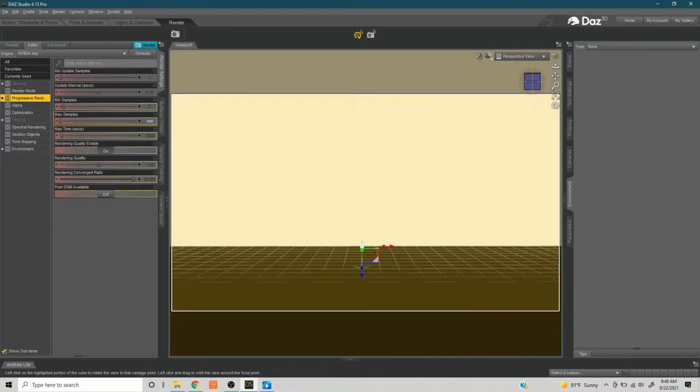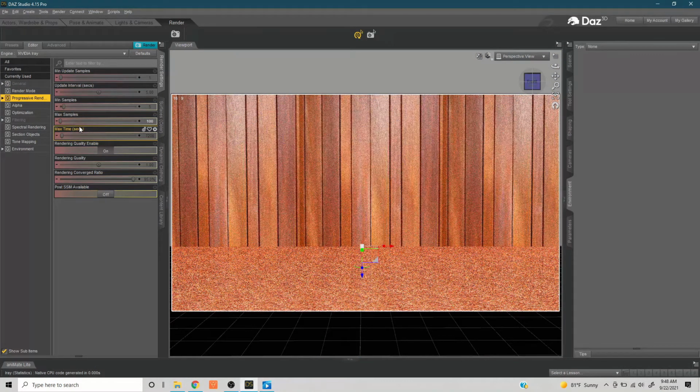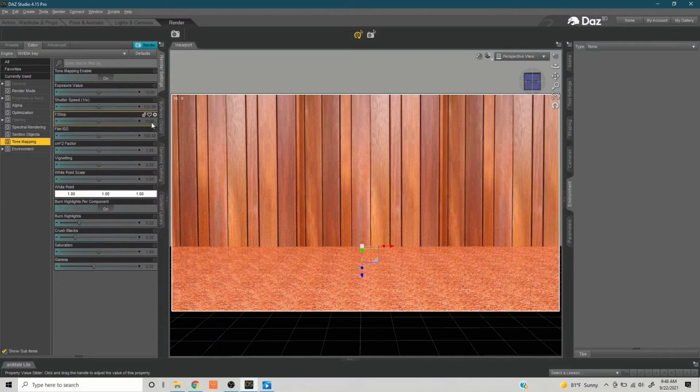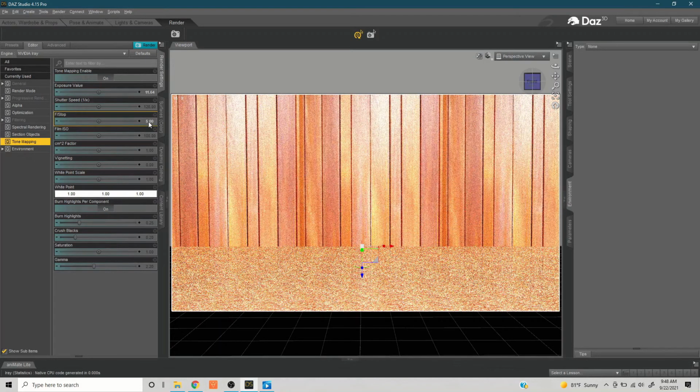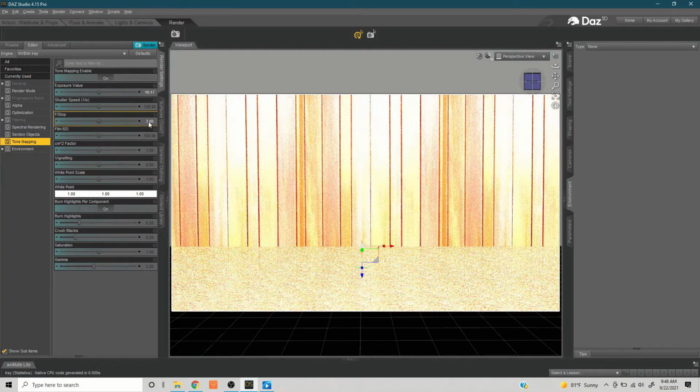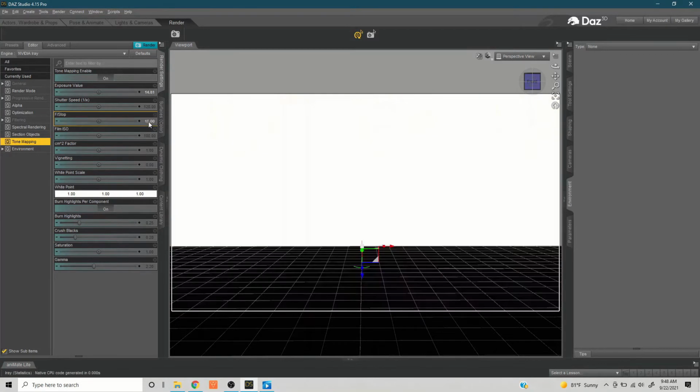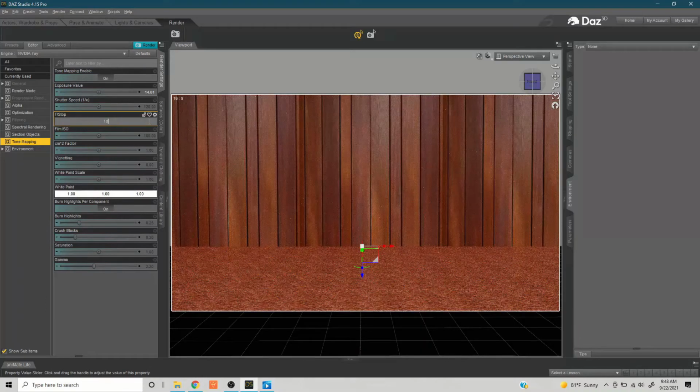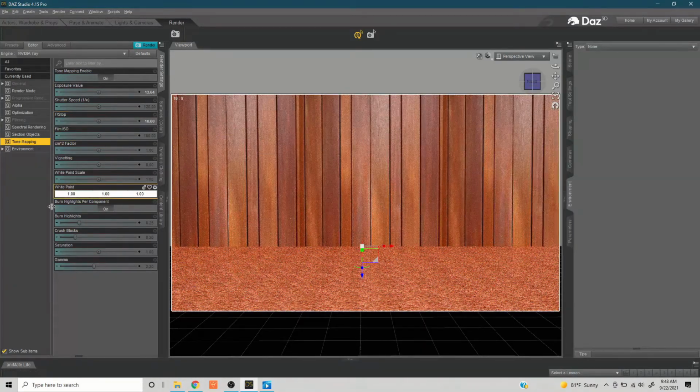Also, going back into being a DP now, we want to look at tone mapping. This is where you have your exposure, your shutter speed, your f-stop, or the ISO. I don't touch ISO. I used to touch ISO, and I found, no, it's the f-stop. Like if you were a DP, you want to have different lighting effects, you want to use your f-stop. So if you play with that, the lower the number, the brighter the scene. So if we go down to 3, whoa, that's way off, right? So if we go up to 15, that's really dark. So depending on what you want as far as light to look like, 10 seems to be really, really good for me.